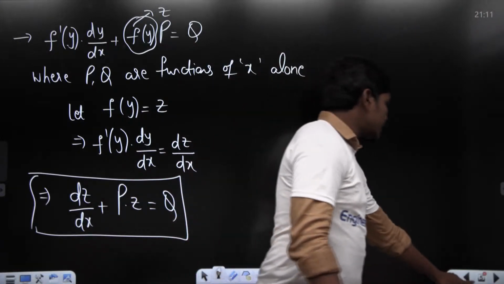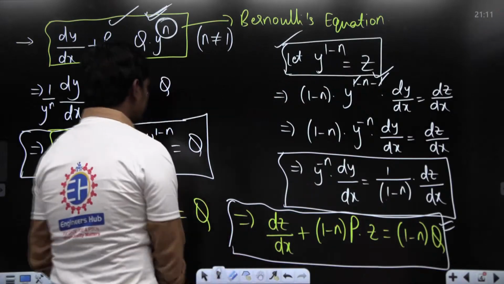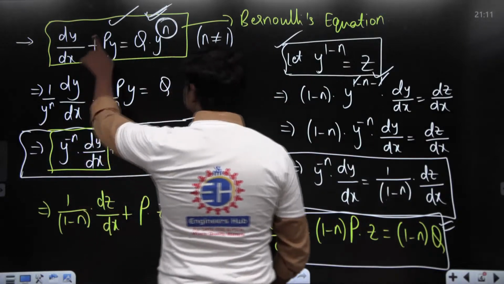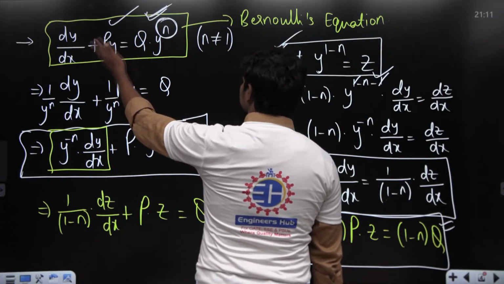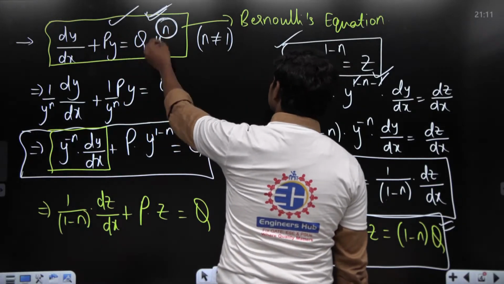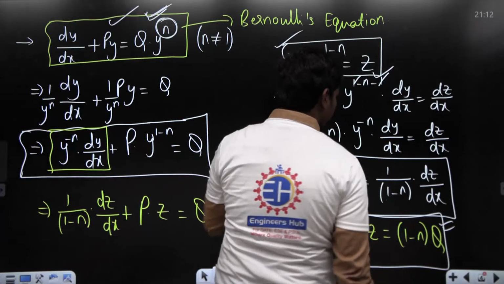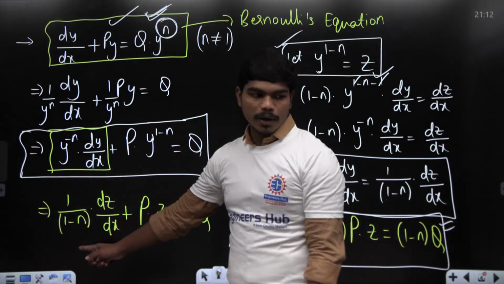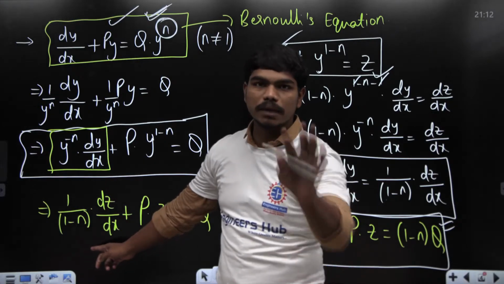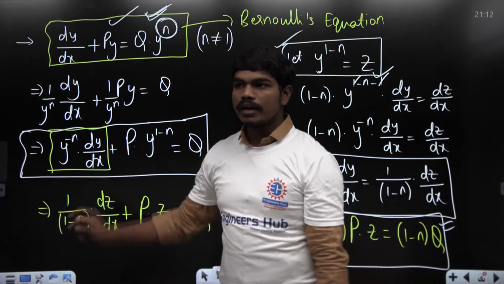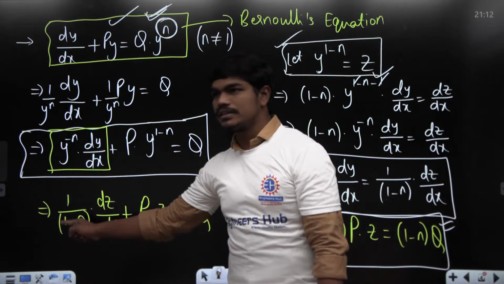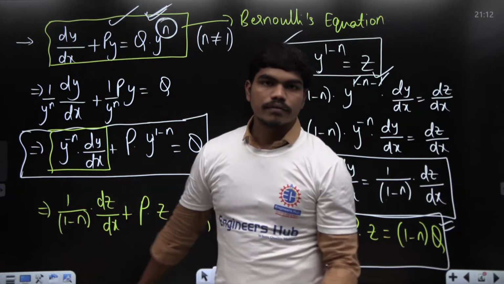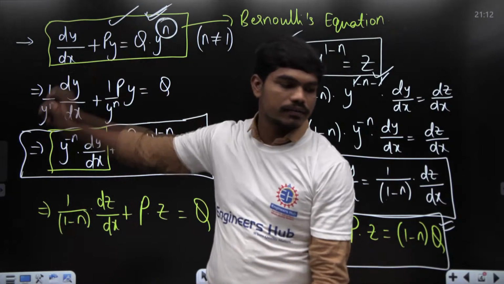Now there is one point that I would like to talk about here. You have seen whenever n is equal to 1, meaning dy by dx plus py is equal to q into y power n, this is the analysis you obtain. But when n is equal to 1, you see this term doesn't exist. Correct? Because the denominator is 0. Can you suggest something that you can do here? Whenever n is equal to 1, the denominator which is here is getting to 0. So can you tell me what to do if n is equal to 1?